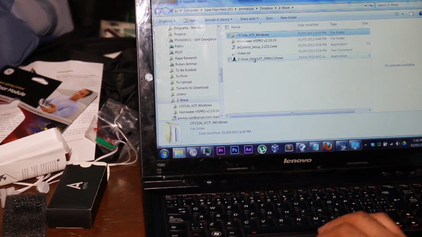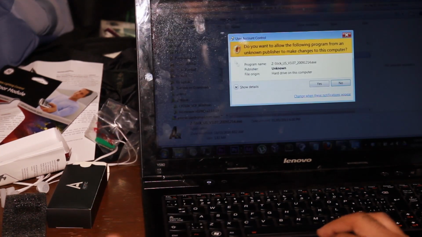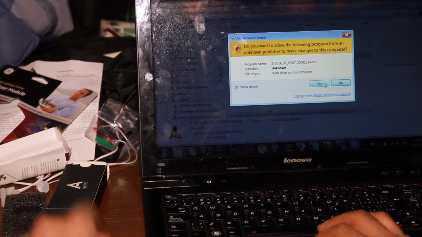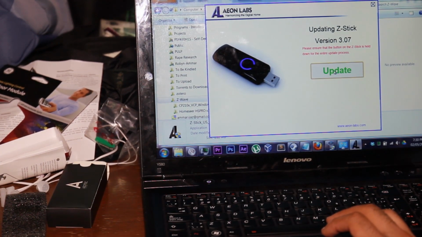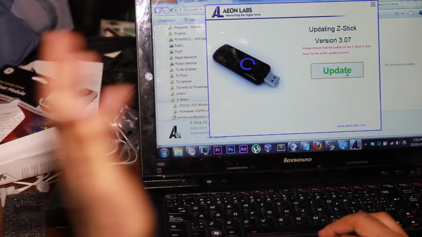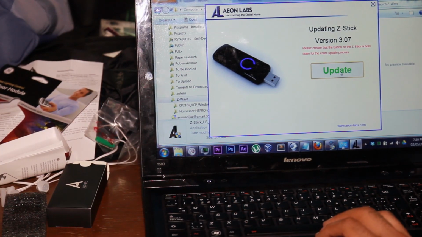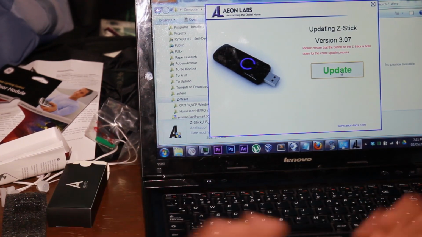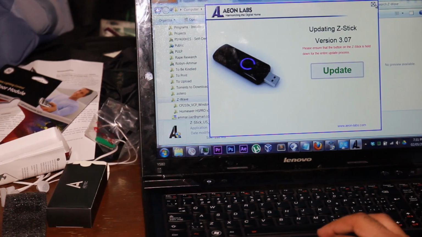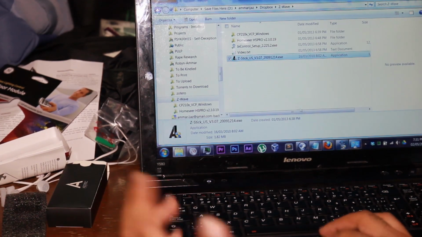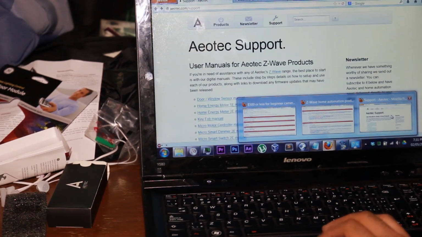The other thing I did was I downloaded the update software to update the firmware on the stick itself. And to do that, it's very simple. You just hold the button down through the entire update process, and then you hit update here while holding the button down. Again, holding the button down, make sure that your neighbors aren't updating your software to something that they really shouldn't be updating it to. And I had no problems with that process. So that was pretty good.